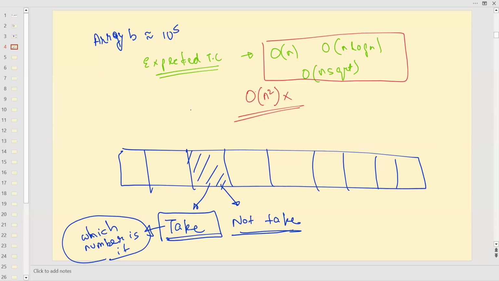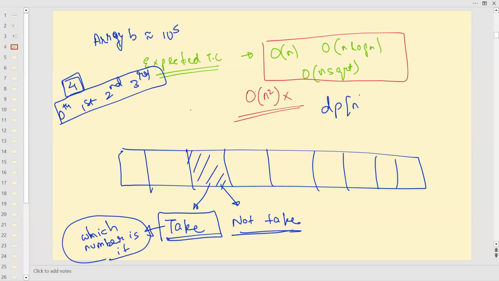Can we maintain that in our DP? The answer is yes. Why? This is because the maximum number of numbers that you are going to choose is 4. The number that you are choosing is either the 0th index number, the first index, the second index, or the third index, if I am considering 0-based indexing. These are the only 4 possibilities you have. So in your DP, along with the state of n, like we usually do in the case of take and not take, you maintain an additional constraint of 4.